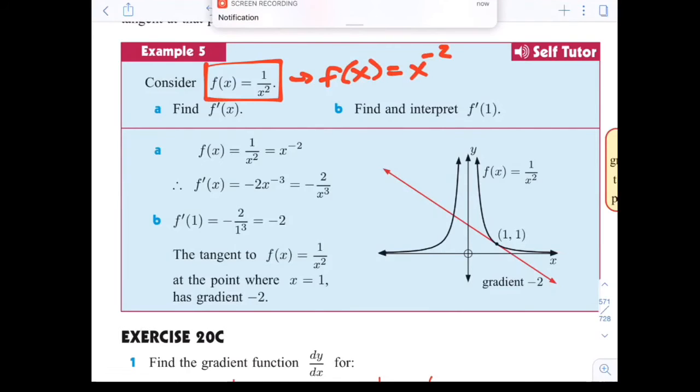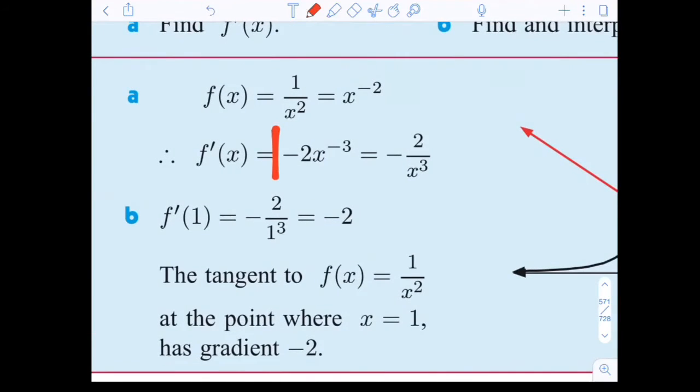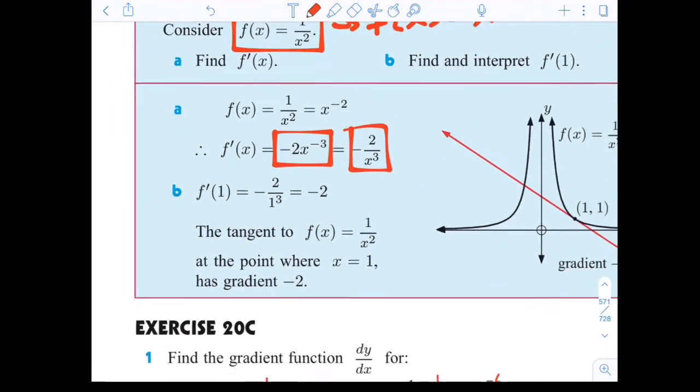It's going to be a lot easier to find our derivative in that form because we know that we can take that -2 and multiply it by the number out front, which in this case is 1. Subtract 1 from our exponent, and we would end up with our derivative here. Or I can write that as a fraction by just taking that x to the power of -3 and putting it now back down on the bottom once I've used it. Either of them are fine. You can use one or the other.